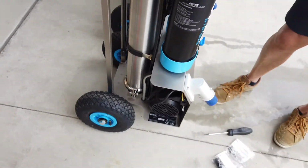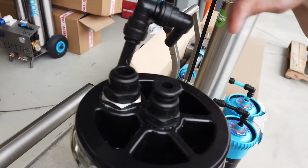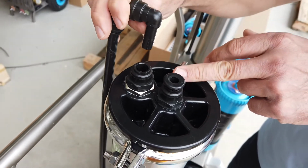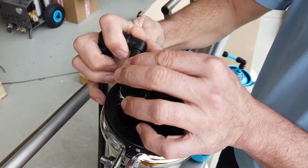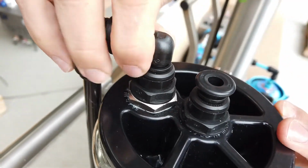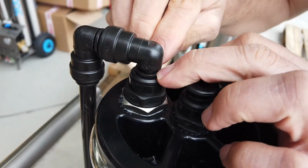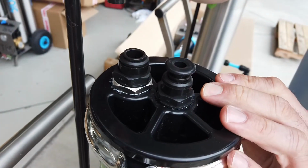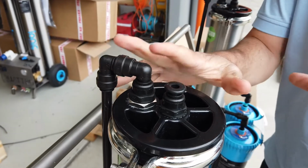The last step which I'd like to talk about is the top of the RO filter, which will be disconnected on removing from the box. So there is a John Guest stem elbow, and that stem elbow will basically click back into place, push in, and now that's locked and engaged. To release that, like all the John Guest fittings on the Trion, we can push that circlip in and we can disengage, in this case, that stem elbow.